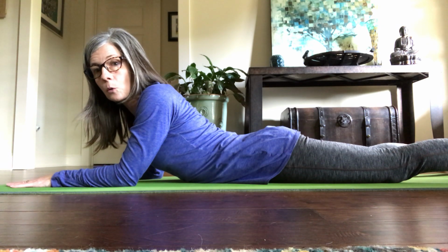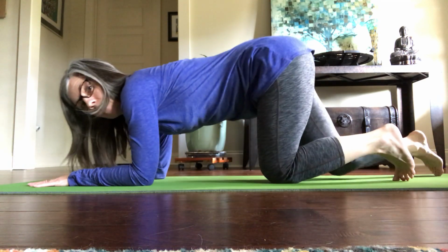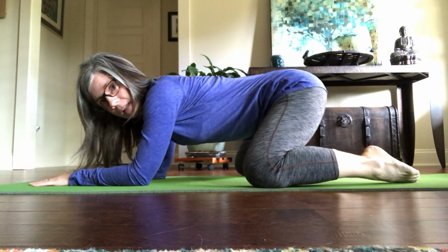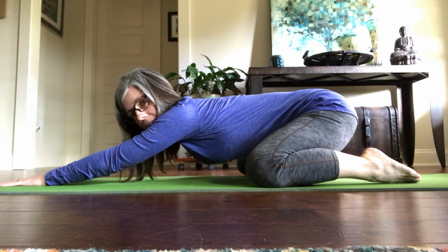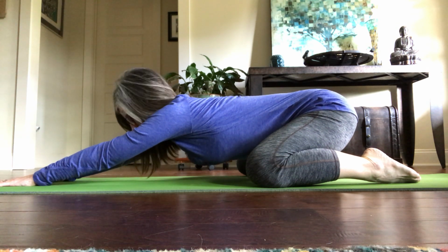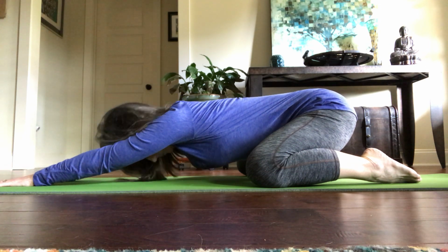And from here, we are going to move into child's pose. So your knees can be hip width apart, or they can be extra wide. Sometimes I like to take my knees as wide as my mat. It feels really nice. And then gently pressing through the hands. Getting nice and long in the spine. And then just release your head down. Again, you can have a block or a folded blanket under your head if you want a little bit of support.